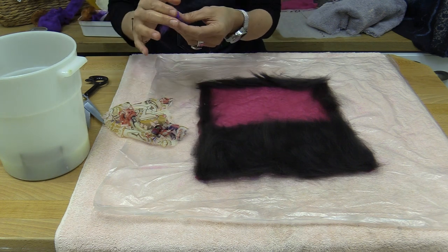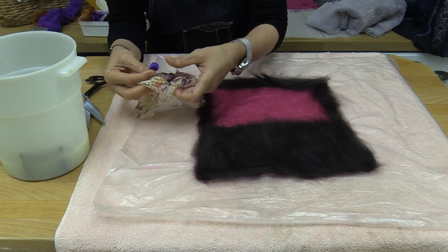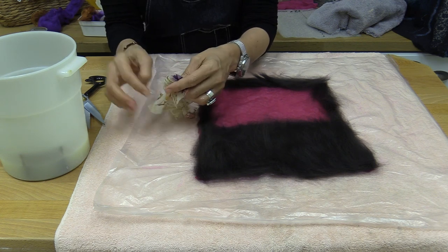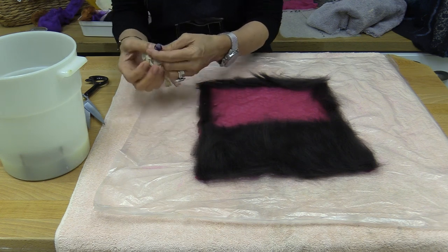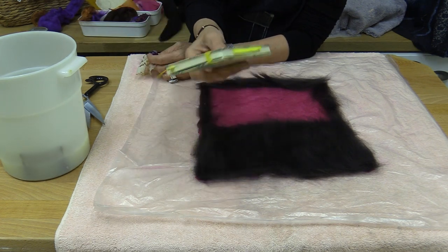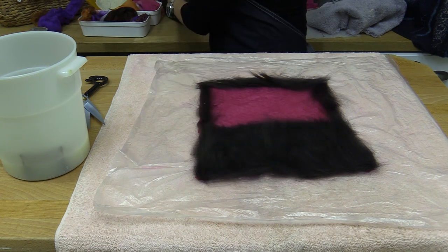Do you agree, Anne? Yes. What happens is we get a lot of calls or emails or messages that say, do you have a pattern for this? Do you have a pattern for that? And I want to get you thinking about stuff you have around the house that you could make your own pattern from. The math is really not that scary.